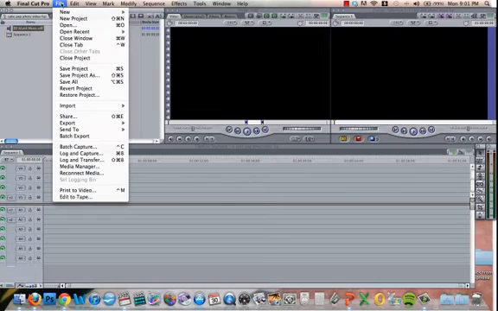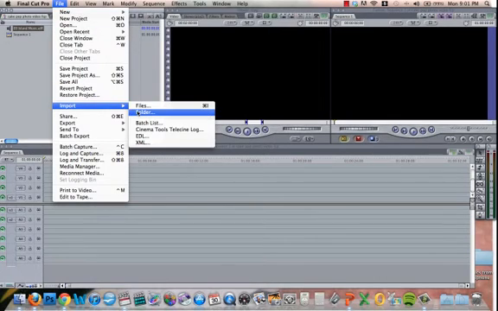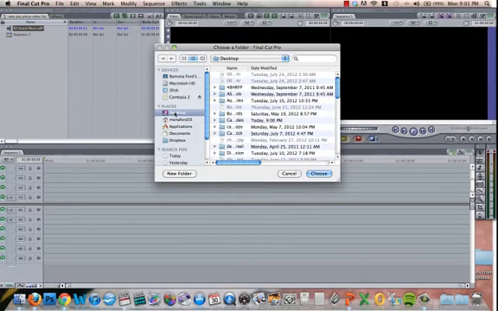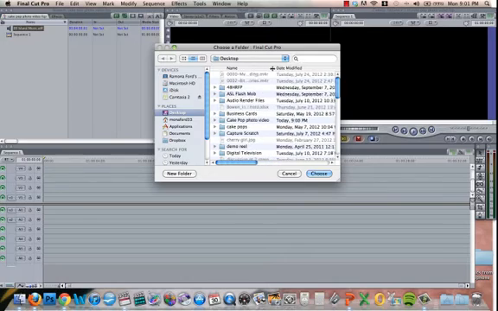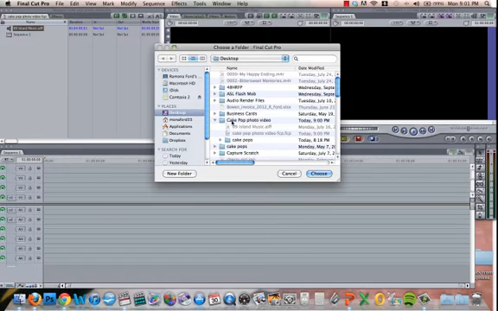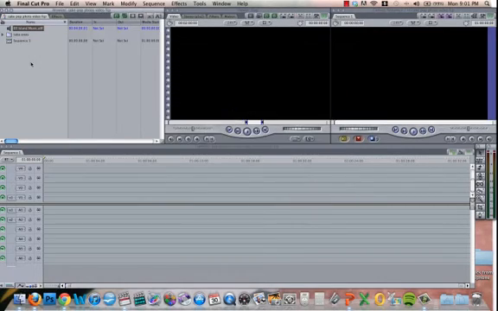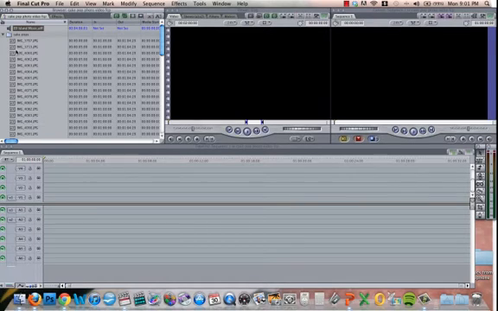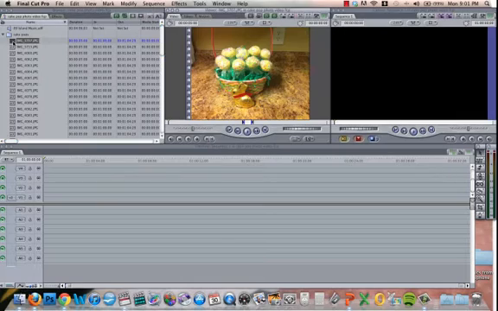So now we need our images. So import, and that's a whole folder for our images. So we want to select folder, and here it is again on our desktop. And expand a little bit more so we can see which one is our source file. Here we go, Cake Pop Photo Video, and a Cake Pop, so it's a whole folder. So we want to choose that. And here we go, we have our images. So if you double click on those, you will see those here in the viewer.